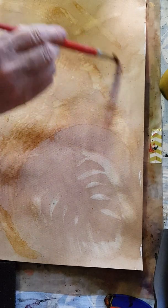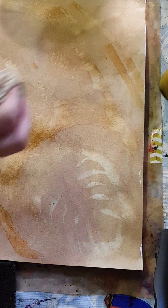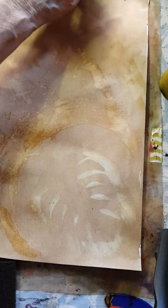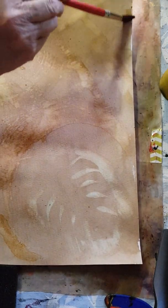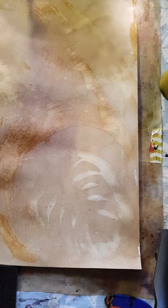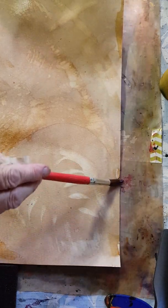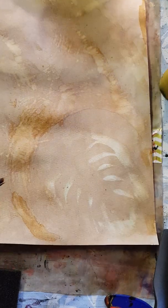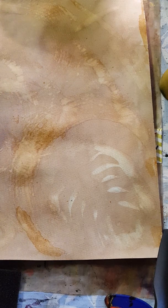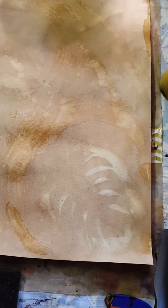Oh, I just left it a bit longer. So again. And I'm not a great fan of those white edges, so if I've left a little bit, I just come across and tap on those, just to get rid of them. So I'll just let that dry and perhaps come and do a little bit more. And so there's a bit of the stencils behind. Nice background for whatever you're going to do.